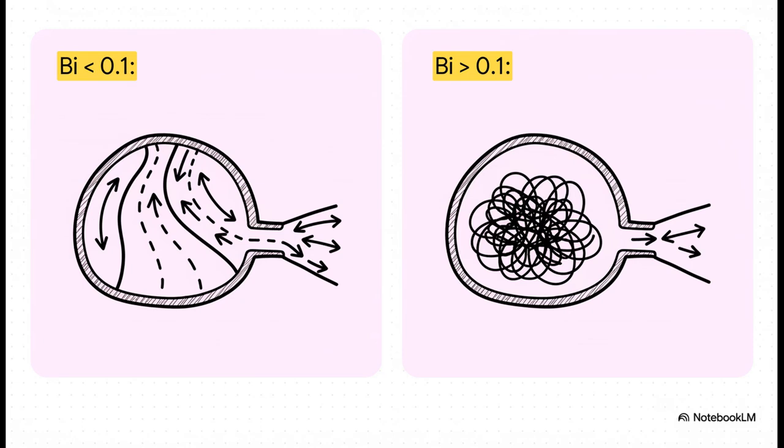And here's the rule of thumb you're going to want to remember for your exams. If the Biot number is really small, we're talking less than 0.1, it means heat flows around inside the object super easily. It's like traffic on a wide open highway. The real bottleneck is just getting the heat to leave the surface. And if that's the case, our uniform temperature assumption is totally valid. But if the Biot number is large, it's like a massive traffic jam inside, and the temperature is going to be all over the place.